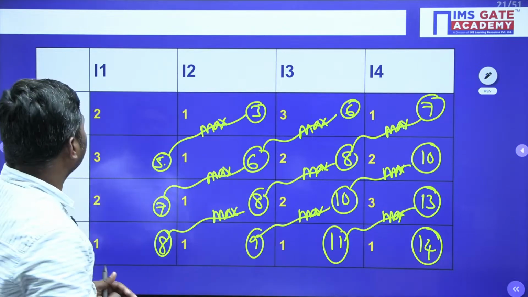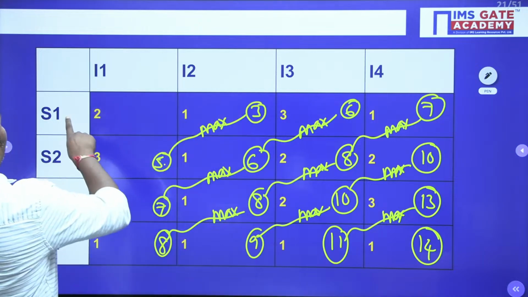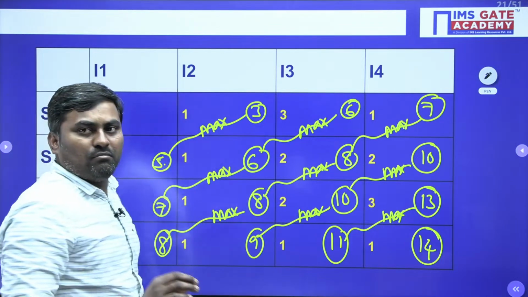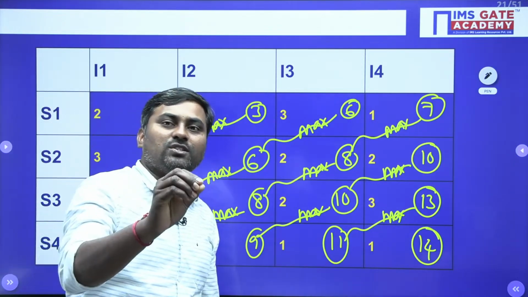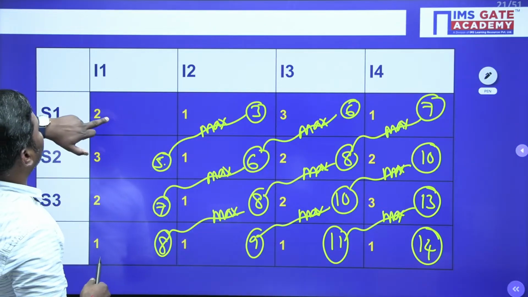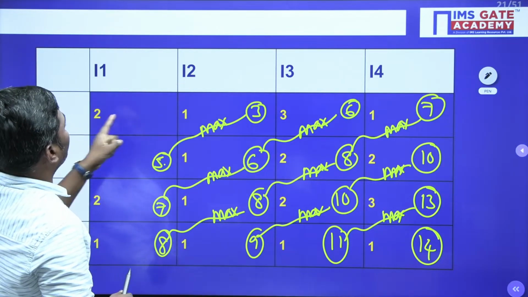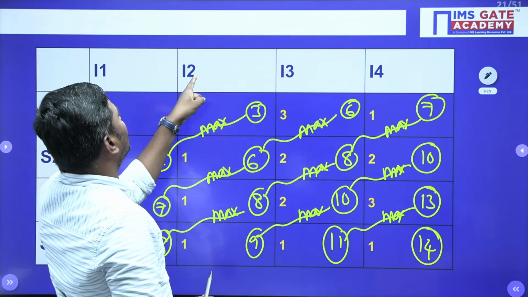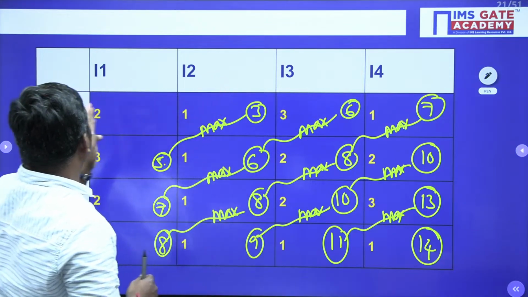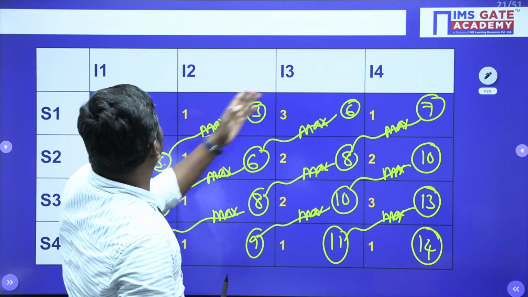Observe the things here. Now see, if I look at this stage 1 work here. After I1 uses stage 1, then I can use stage 1 for I2, or not? Whenever the usage of stage 1 for an instruction is over, only then can stage 1 be given to another instruction. So when stage 1 work is going on, at the end of the second clock, after that I can give it to I2. That's 2 plus 1, 3. At the end of the third clock, instruction I2 stage 1 work is over. You can go and check it. Instruction 2 completes the stage 1 work at the end of the third clock. After this work only can I give stage 1 to I3.